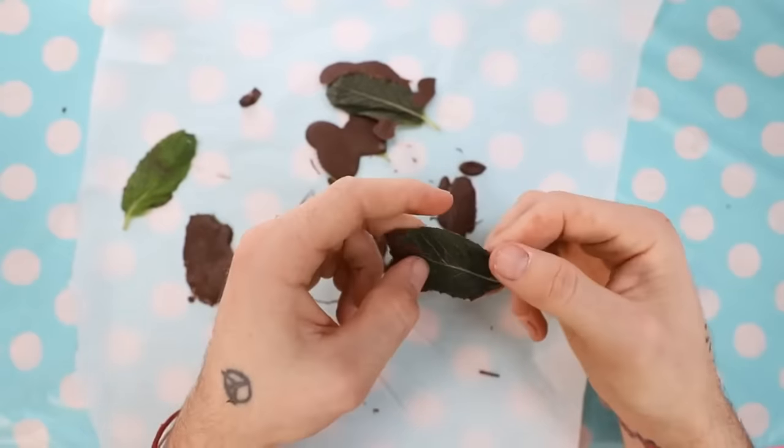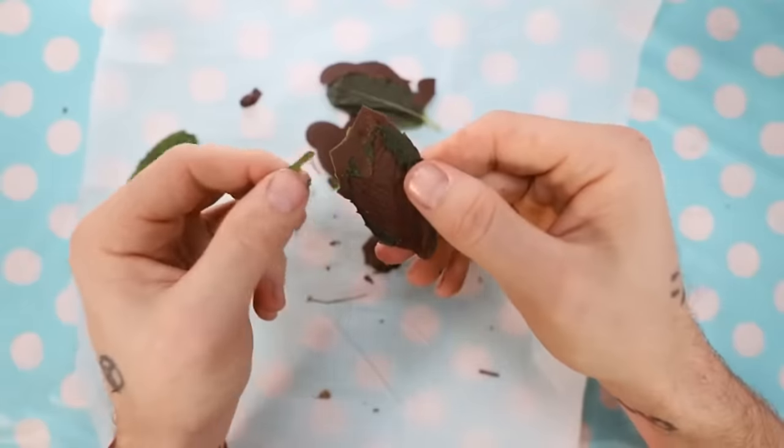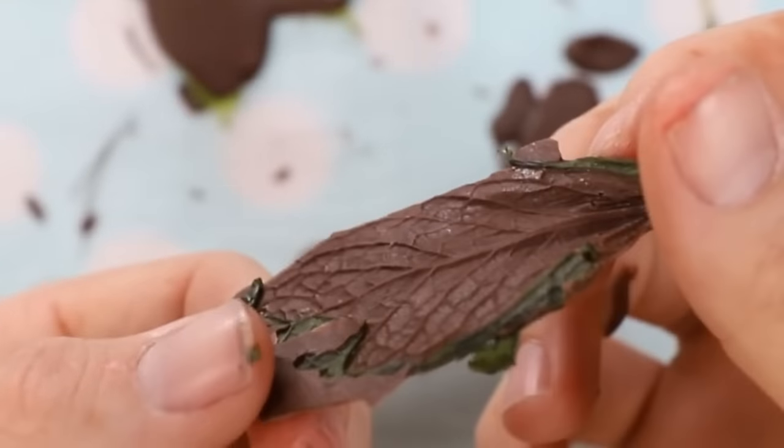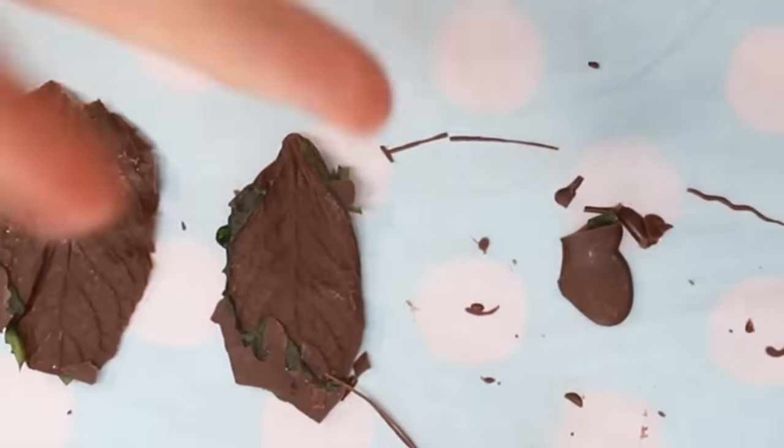Ooh. They're gonna come off this one. Oh, that comes right off. Look how cool that looks. That's so neat, actually. Whoa. Oh my gosh. Can you see that? Dude, you can see all the little things in the leaf and stuff. That's actually really neat. So we got 2 for 2. They're a little funky, but that's fine.